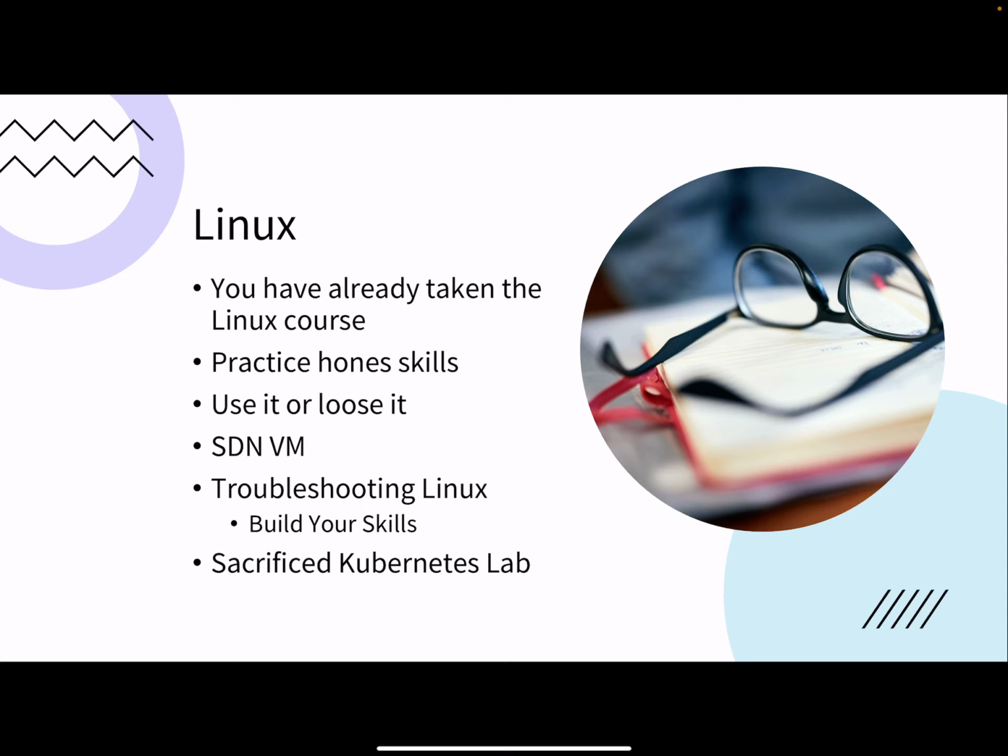I've already sacrificed enough, such as the Kubernetes lab, in order to provide you with a Linux refresher, but on the job, you're not going to have somebody there that you can say, oh, I need a refresher in this, could you sign me up for this course? That's just not how it works. What you've got to learn how to do is use the resources available to you, the ones built into Linux and online.